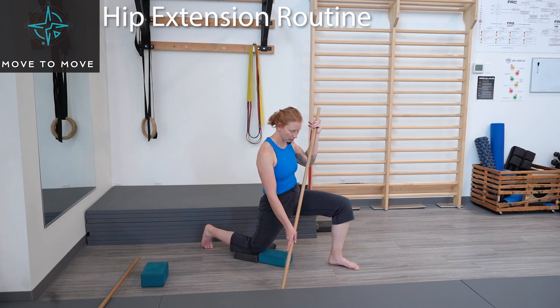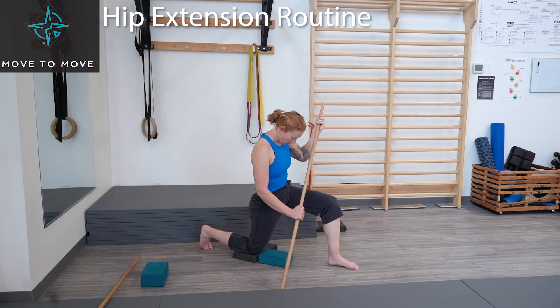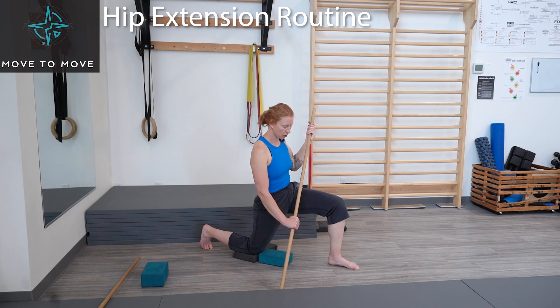While you're in this position, observe: is your pelvis square forward or have you started to open out to the side? We don't want to open that pelvis to the side. Make sure you're at your end range. We're going to do another round of this push-pull exercise — PAILs and RAILs, as we call it in the therapy world.